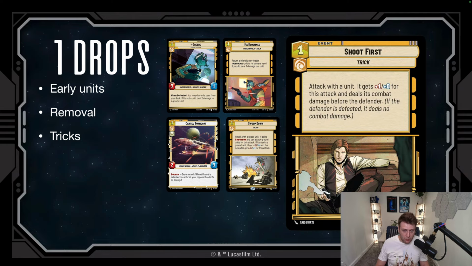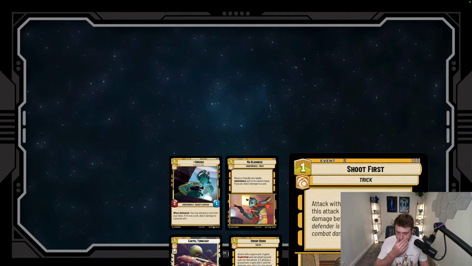I've really toyed with cutting Swoop Down, cutting Shoot First, 2 and 2, and I don't really know. To be honest, I don't have an exact number of what's right, but these cards feel really good when you play these really, really weak turn 1 plays that can die to a lot of stuff. But if you have the initiative, you can claim and then kill whatever they played with Shoot First or Swoop Down. And that's kind of the idea here, is you want to control the board until Lando can deploy and then kind of go crazy.